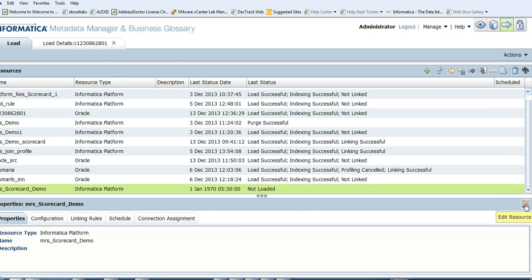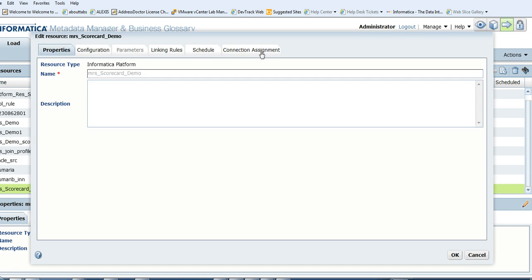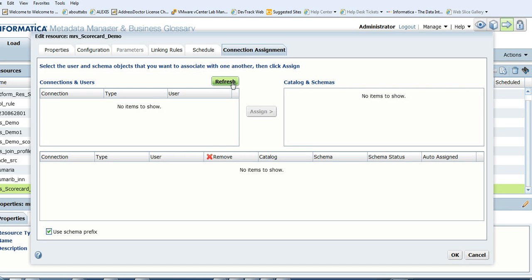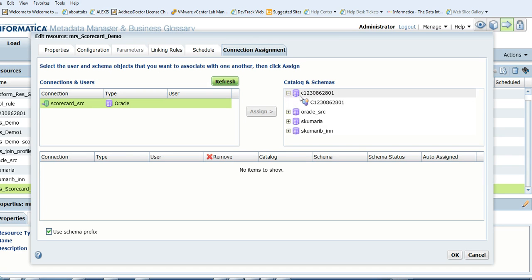So for that, we have to edit the resource, go to connection assignment, refresh the connection, and we get the scorecard connection, which we have to link to this connection which we just created, which is holding the relational table.